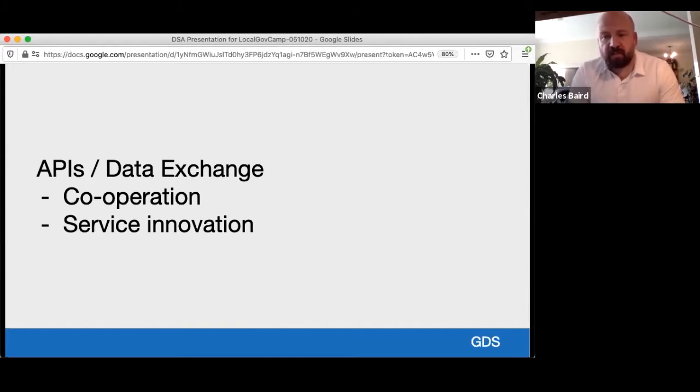So it is both a success story and a kind of rallying cry to try and get people to recognize the importance of APIs. And I am here to some degree using APIs as a bit of a catch-all for data exchange. We would like everyone to be using standardized APIs, but we also realize that it's the real world. But we feel like with APIs and data exchanges in place, then you can cooperate and collaborate, sharing data. You can innovate on top of that data and build new services.